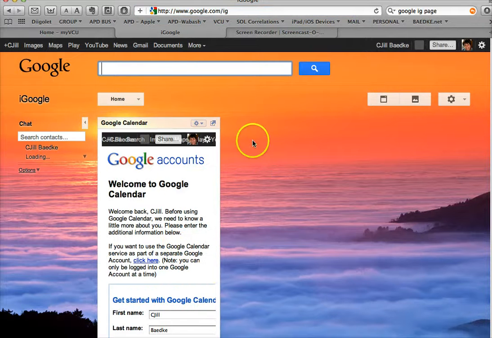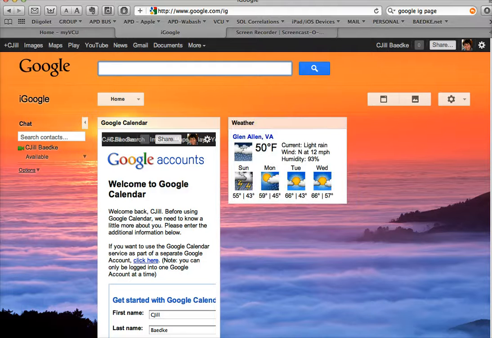The last thing I want to show you is you can move your gadgets around. So the more important ones are at the top of the page, and podcasts or RSS feeds are down below at the bottom. So the calendar is okay, but let me go down here to the weather, which you cannot see. When you roll over the top of this title bar, you're going to get a 4-headed arrow. So I'm going to go down here to the weather and get that 4-headed arrow. And as I click and drag the ghost up, there it is, a dotted line. The dotted line is a placement line to tell you where it's going to be placed when you let go of the mouse. So I'm going to let go, and my weather was just put up there.